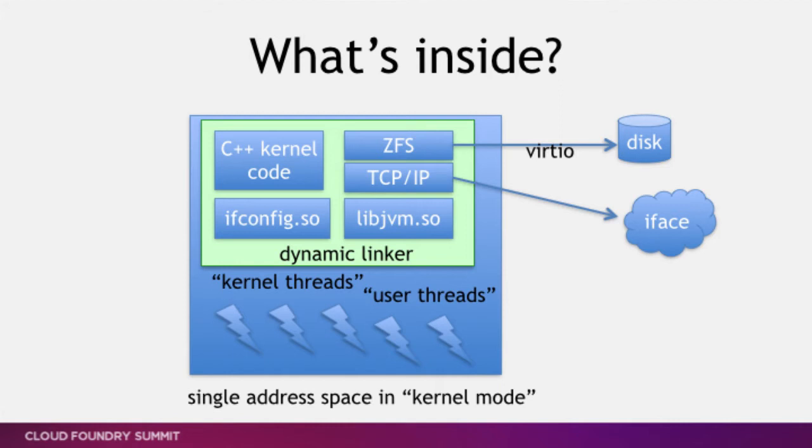And then there is a bunch of threads. That's it. Just a bunch of threads. Some of them are kernel threads, some of them are user threads. There's absolutely no distinction between threads. In fact, the good thing is your system calls, the dreaded system call that we all have been optimizing for, now becomes a library call. There's absolutely no cost because it's the same address space. And there's quite an interesting set of optimizations of how you can leverage some of the user space threads to do typically kernel level work. But that's essentially what you get when you compile and link an OSv image.